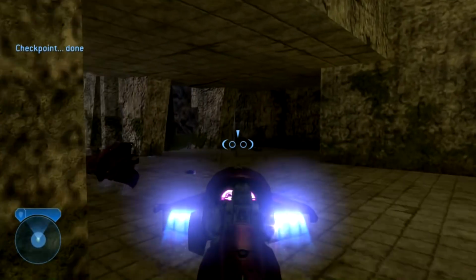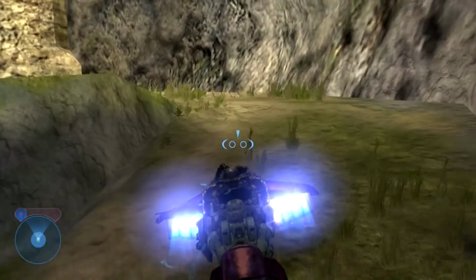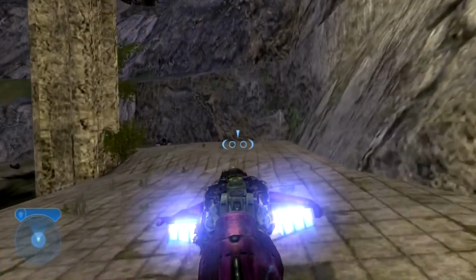You'll get a checkpoint here, and that will spawn a bunch of enemies in. But we're boosting away from them. I took a decent amount of damage there. Sometimes you take none at all. It's just RNG at that point.